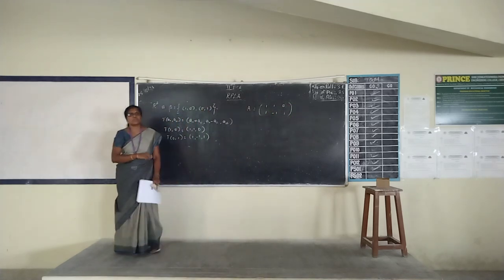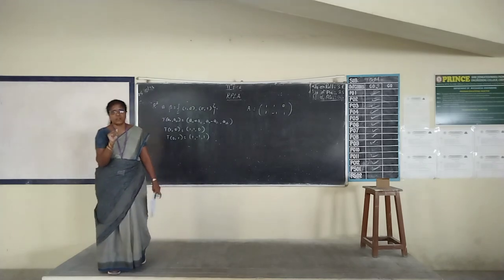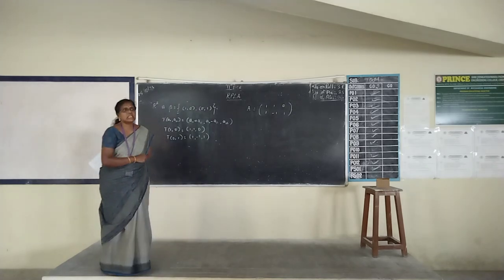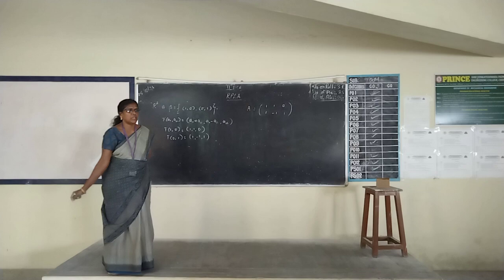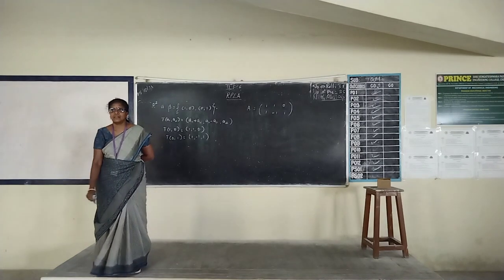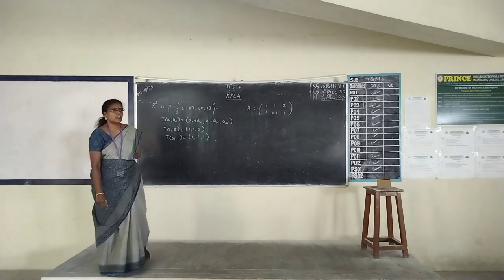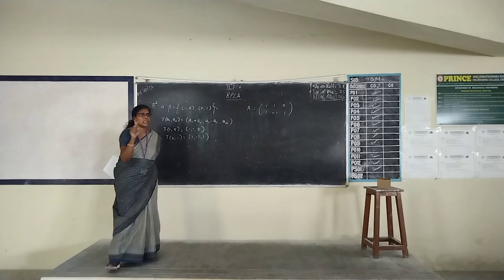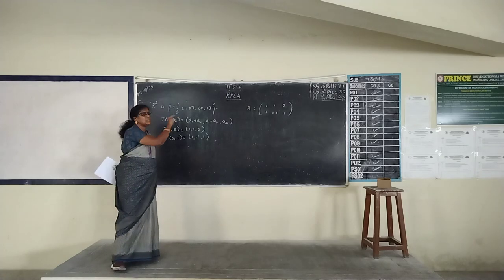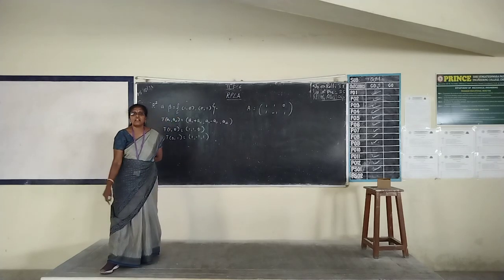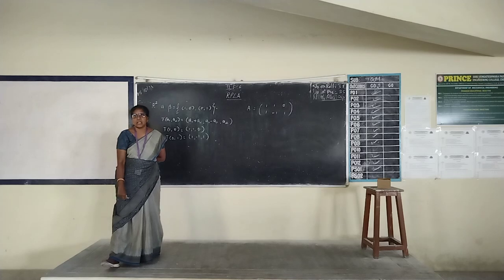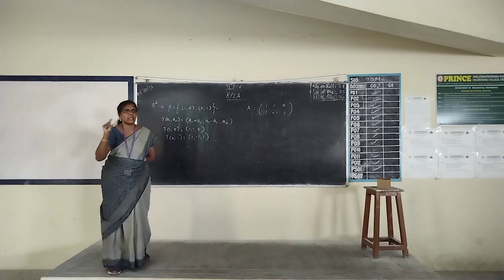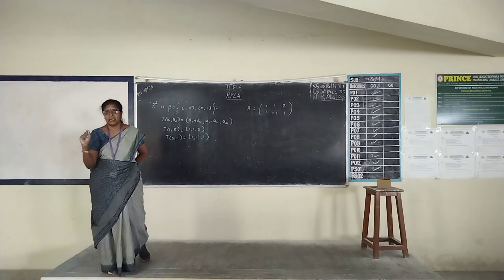When we discussed basis, we discussed a matrix concept, remember, which will be called the basis according to this matrix transformation. Number of non-zero rows: whichever are non-zero rows, that will become the basis. The same concept you are going to apply here. You are going to identify how many non-zero rows are there. Now those non-zero rows will become the basis for our image.